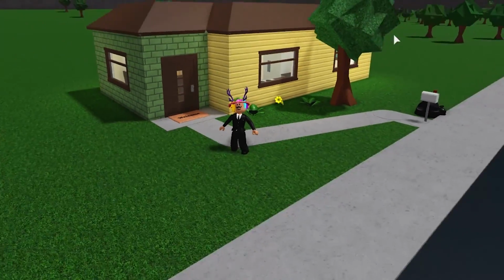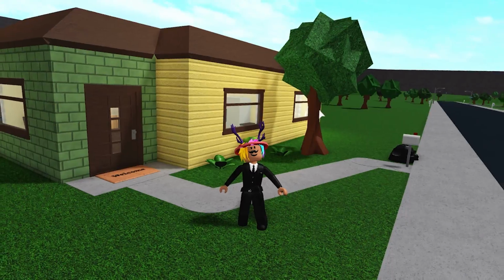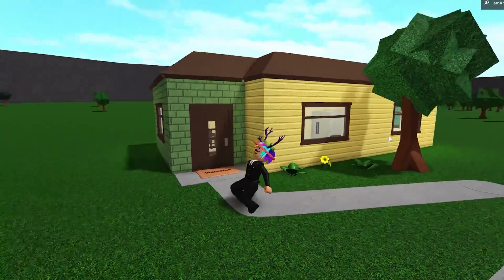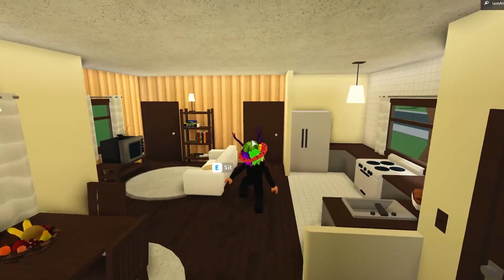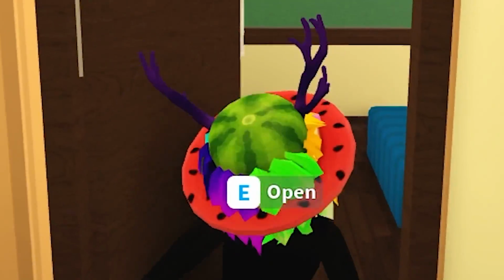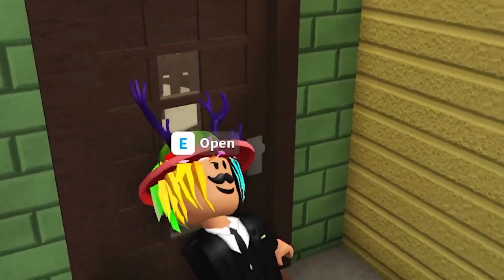So today I'm going to be renovating the starter house, which is one of the most hated houses for no reason. It was made in 2016, which kind of explains why they use some of the outdated items. So I don't think it deserves some hate, but it can be improved, honestly. We need an updated starter house, so I'm going to be doing that today. And I'm not going to make it too expensive because that kind of ruins the point of a starter house.